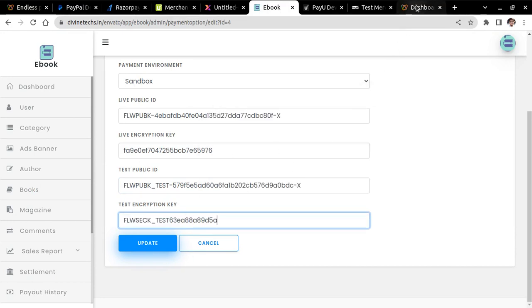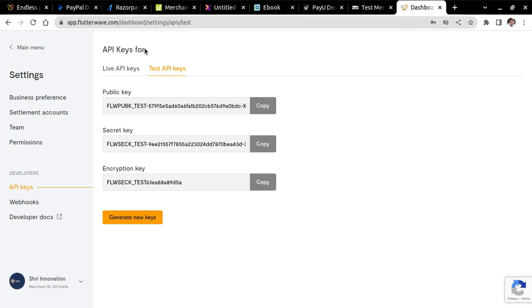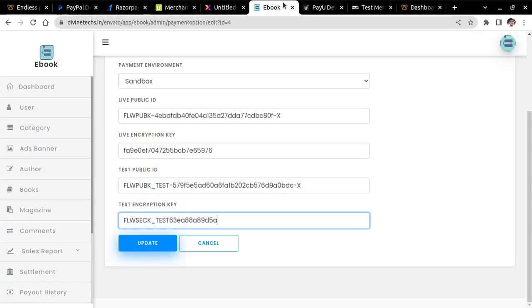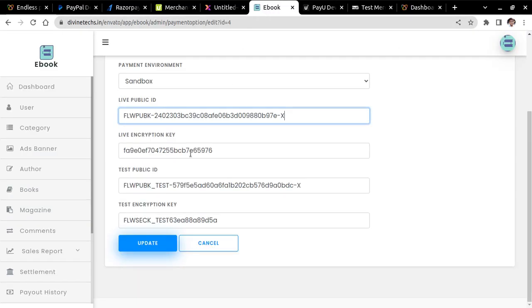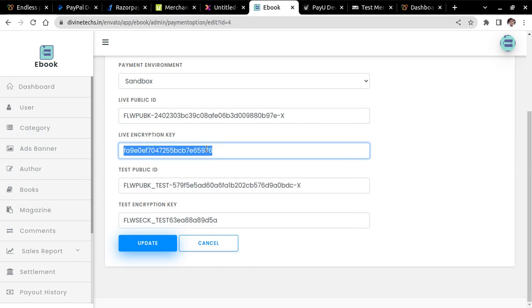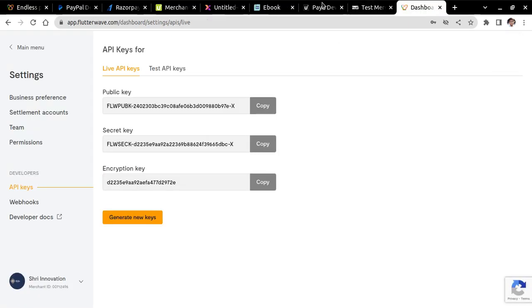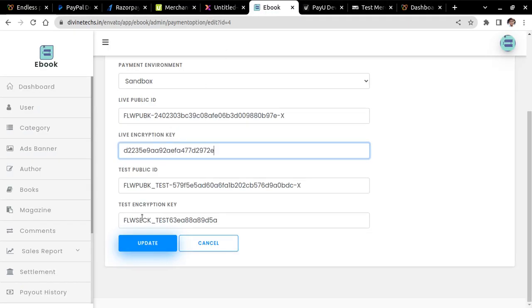This is pasted. Now these are our live details, the live API keys, so just replace them over here. Just copy this encryption key and replace over here. Now we have set all keys from our Flutterwave dashboard.